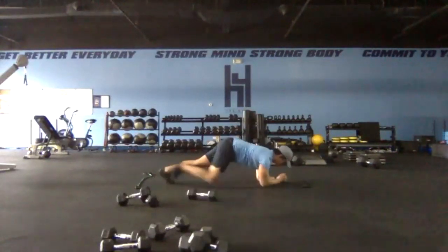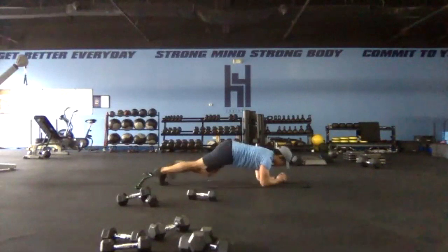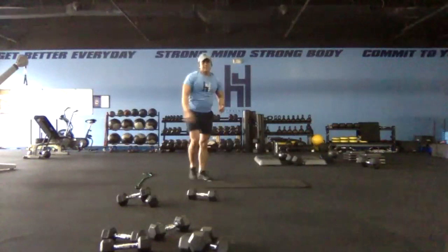Knee to elbow. Time's rolling, 10 seconds. Strong finish here. Short little exhale on each one. 5 seconds. 4, 3, 2, 1, and switch. Time. Well done. Up to our feet. Good little finish here. Last round on conditioning.